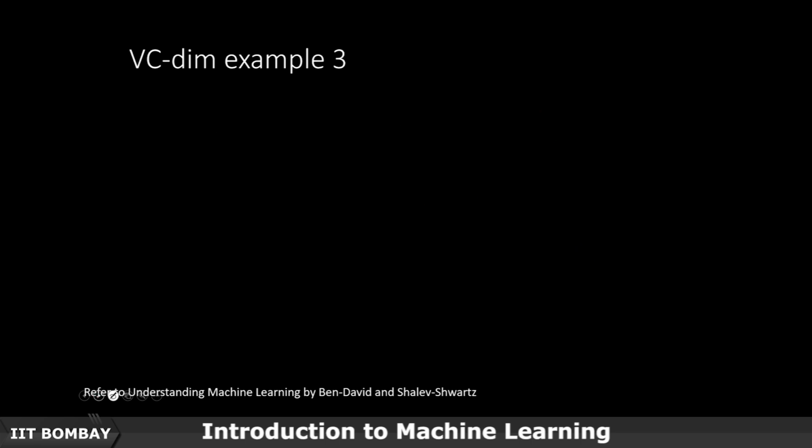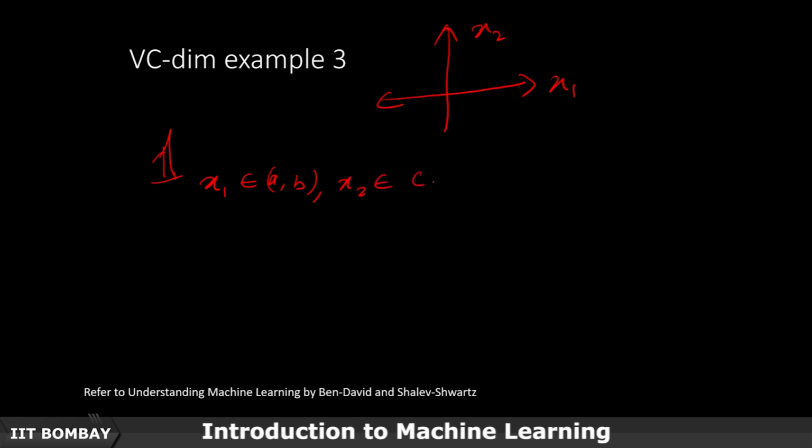Okay. Let's take an example of a rectangle in 2 dimensions, an axis aligned rectangle. Okay. So here let's say we have not just x but we have x1 and x2, and basically let's say our classifier is an axis aligned rectangle such that inside the rectangle is 1. So if we have x1 belonging to [A, B] and x2 belonging to [C, D], okay, so basically it's a rectangle like this, inside is 1, outside is 0.